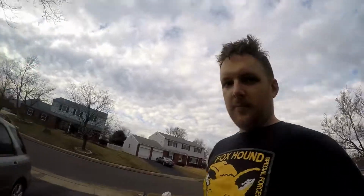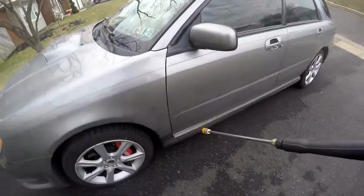First thing we're gonna do is rinse the car off. Typically, if I'm doing a full wash with the buckets and the mitts, I'll just use a regular hose to wash it off. Right now I'm gonna use the pressure washer, but I'm gonna be careful. I'm gonna be staying about 3 feet away from it, and the nozzle's gonna be about 1.5 to 2 feet away from it. You don't wanna get it up close because there's too much pressure. The pressure washer, and with these tips, it can use too much pressure and it can strip the paint if it hits a chip. So I'm gonna be standing back a bit, and I'm gonna start just rinsing all the crap off.